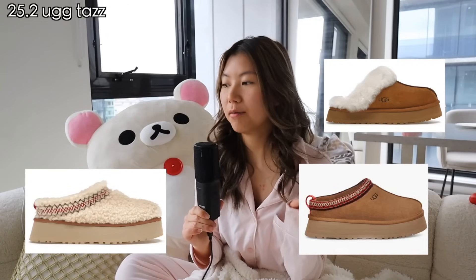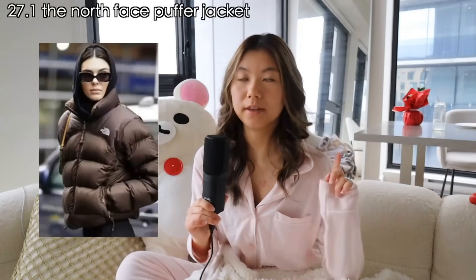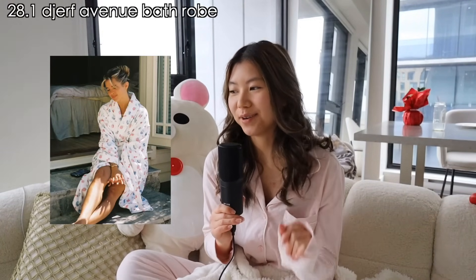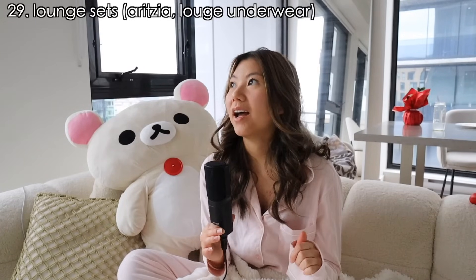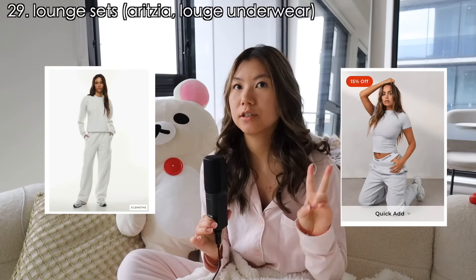UGGs such as the UGG Diskette, the UGG Tasman Platform, and the UGG Minis Platform. UGG socks — those are so cute and comfy. A puffer jacket such as the North Face one or ones from Aritzia — I personally have the Aritzia shorty puffer jacket. A bathrobe — one is from La Vie en Rose, another from Winners, and I've also heard of cute ones from Joie de Vivre Avenue. Loungewear is a must for me since I don't like wearing uncomfortable things. Lounge underwear, and Aritzia has so many cute lounge sets. Indoor slippers — I was watching Adelala's video and she mentioned cute bunny slippers.